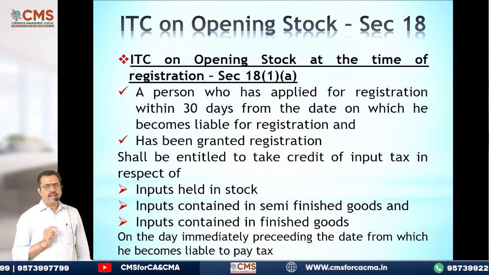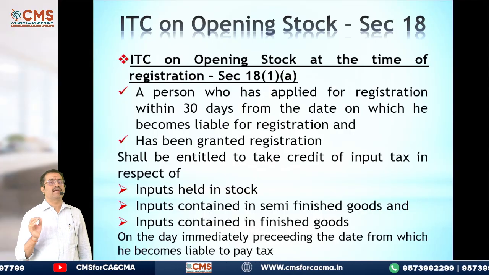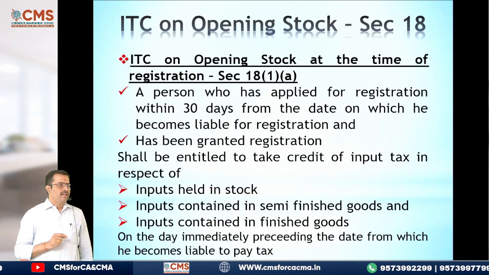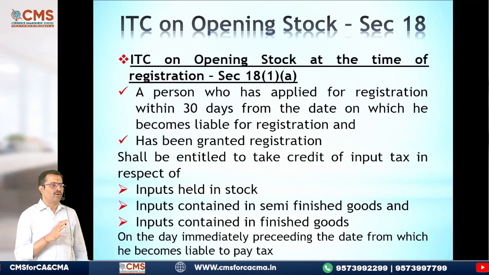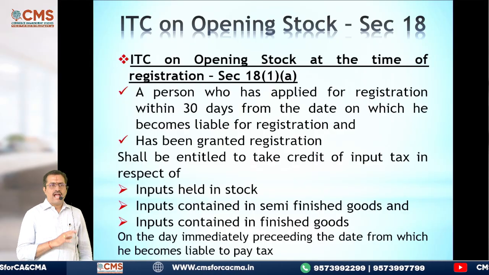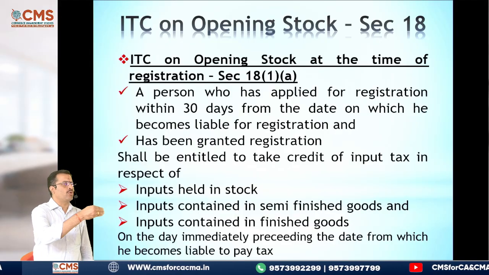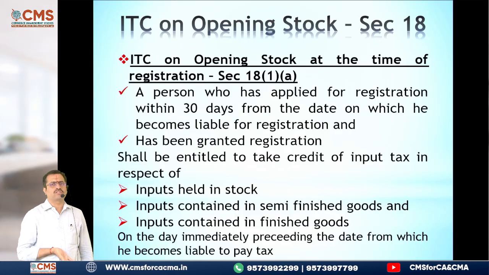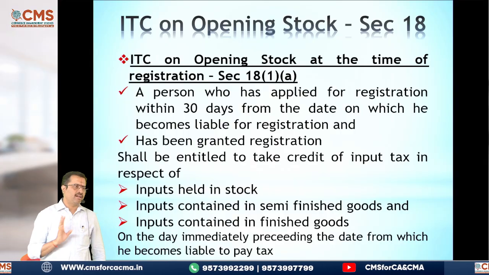First, 18 subsection 1 clause A deals with compulsory registration. I'll give you one example. Listen. Till yesterday, I was not liable to be registered at all, because I was only supplying the goods within the state and my turnover also was within 20 lakhs only. Hence, I was not liable for registration till yesterday.